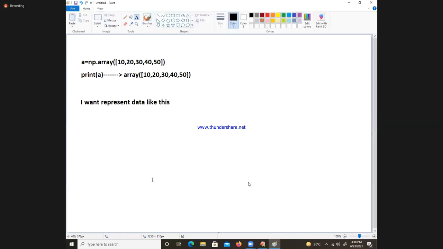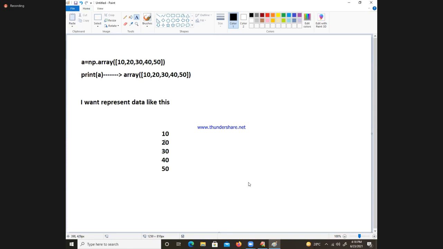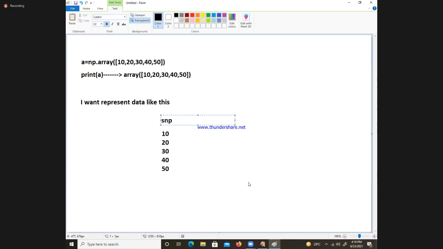How do I want to represent the data? I want to represent the same data, 10, 20, 30, 40, 50. What are these? They are called SNOs, that is, student numbers.